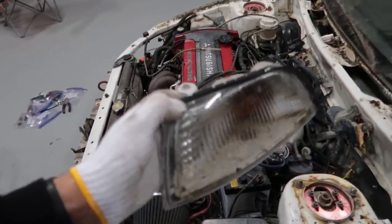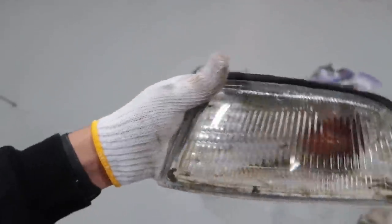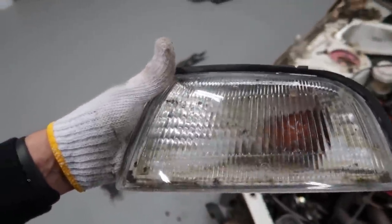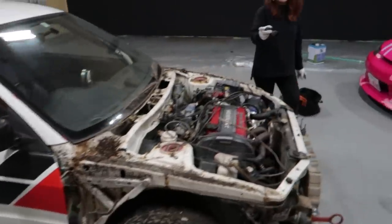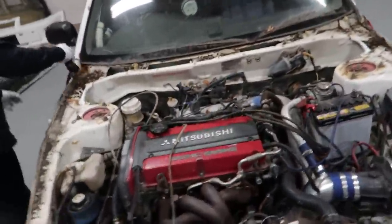Hey babe, do you have any more blinker fluid? This one's a bit low. We need to top this up. I think your Skyline wins up. Yeah, I really wanted to turn this into a little fish tank and put a Siamese fighting fish in here. But I remember reading in the comments that you guys were saying you're actually not supposed to put them in small tanks, even though that's what you see the pet shops do. So yeah, I'll still keep this though. This will be a memory forever. I'll keep topping it up. Put a little guppy in there, just a tiny little tadpole or something. Something that can just live in a tiny space forever.